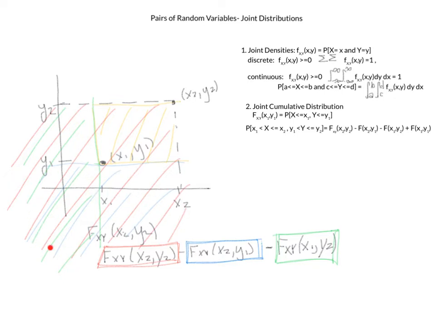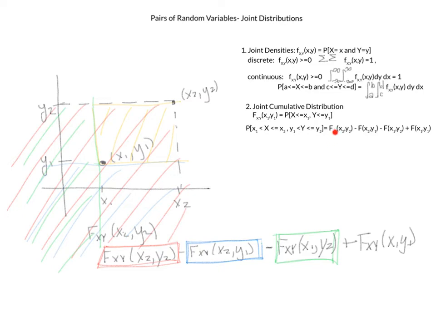But you see that I've subtracted out this region here, the region less than x1 and less than y1. I subtracted it out twice: when I subtracted it out for the blue region and when I subtracted it out for the green region. So for that reason, I need to add that region back in, and that's the x1, y1 region. So again, I had subtracted this out twice, and you can see that because it has the green and blue lines. You can also see that it's because it was subtracted out because, 1, it was less than y1, and then 2, it was less than x1. So I need to add it back in once. And hence, you can see I get my formula here that's listed.